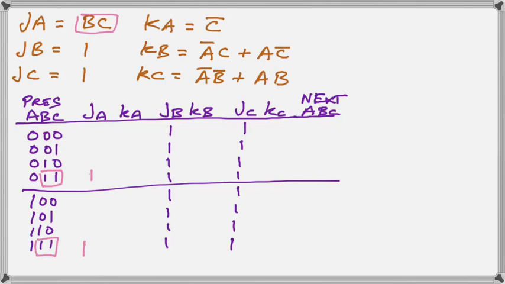Now we look at KA, which is C bar. We look at C and write for KA the exact opposite. Where there is a 0, we write a 1. Where there is a 1, we write a 0, all the way down to the bottom.